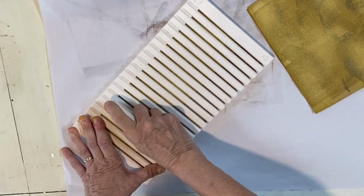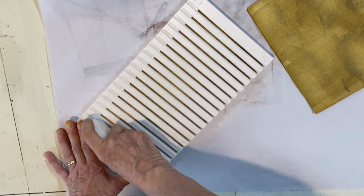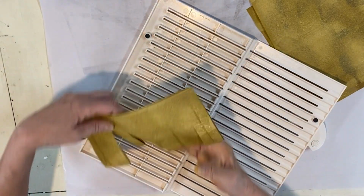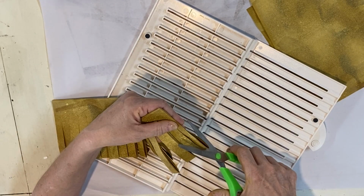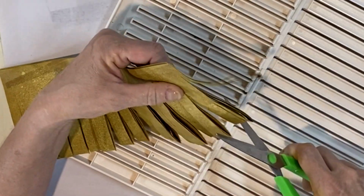So if you don't have a tool like this, just cut it the way you would cut the other one. It really wasn't that bad when you were doing them all at once. So you can see these are a lot larger fringe. And if I really wanted them the same size as the other, I'd have to cut 2 lines in between. I'm just gonna cut 1 in between. So this is closer to a 1/4 inch.